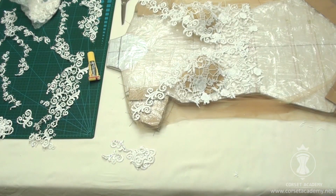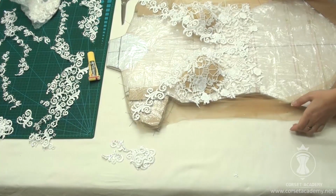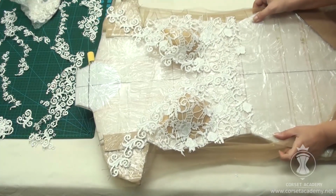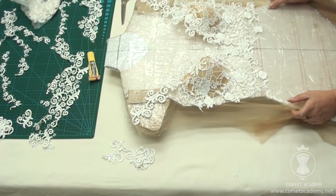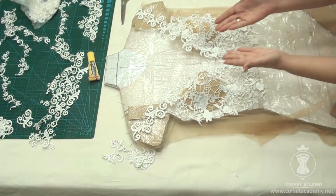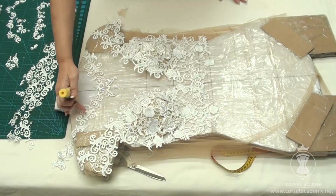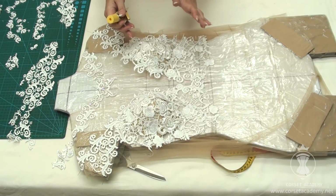Our next task is to lay out a lace border along the edges. All motifs should be placed perfectly symmetrically. Symmetry is everything. This is, so to say, the face of our garment. I have designed and glued on a perfectly symmetric collar. And now, I fill in the gaps in the cups with flowers.